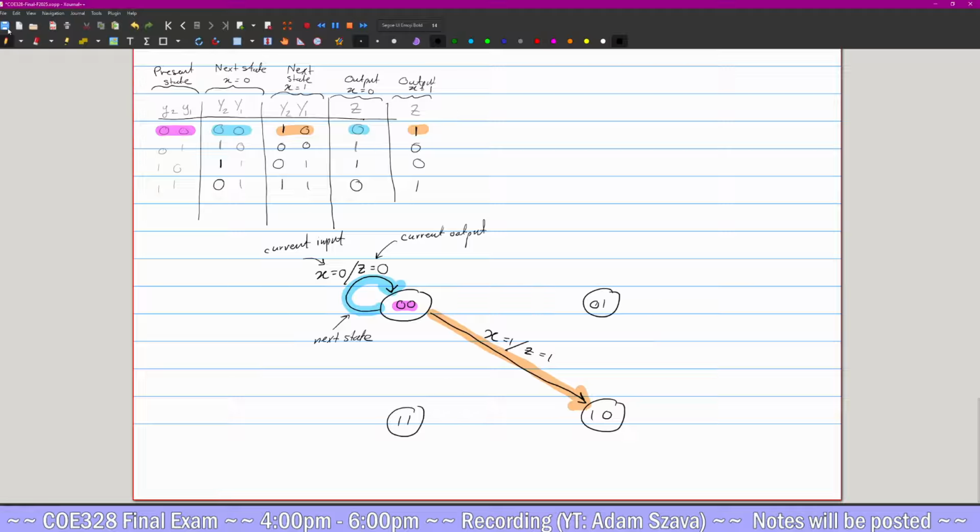Okay, so then I'll just piece together the rest of the wires here, but I won't color code everything. So if we're in state 0, 1 now, and X is 0, then we're going to go to state 1, 0. So we're going down like this, right? And this is if X is 0, then Z is 1. If we're in state 0, 1, and X is 1, then my next state is 0, 0. So this is if X is 1. In such a case, Z is also 1.